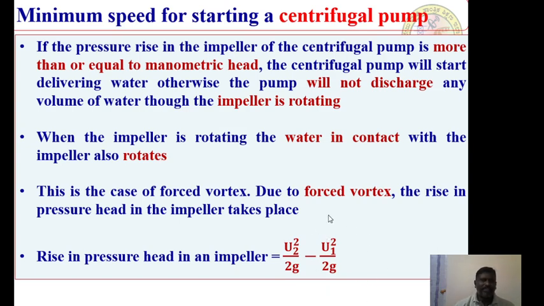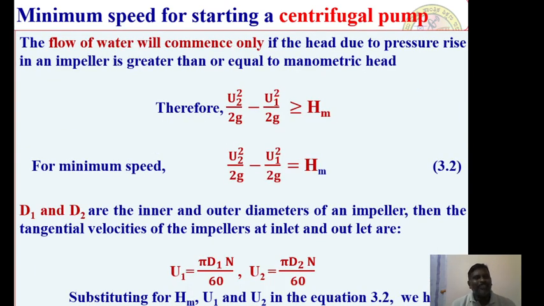Therefore, if the rise in pressure head of the liquid in an impeller is not equal to or more than the manometric head, the pump will not discharge any water. The flow of water commences only if the head due to the pressure rise in an impeller is greater than or equal to the manometric head.